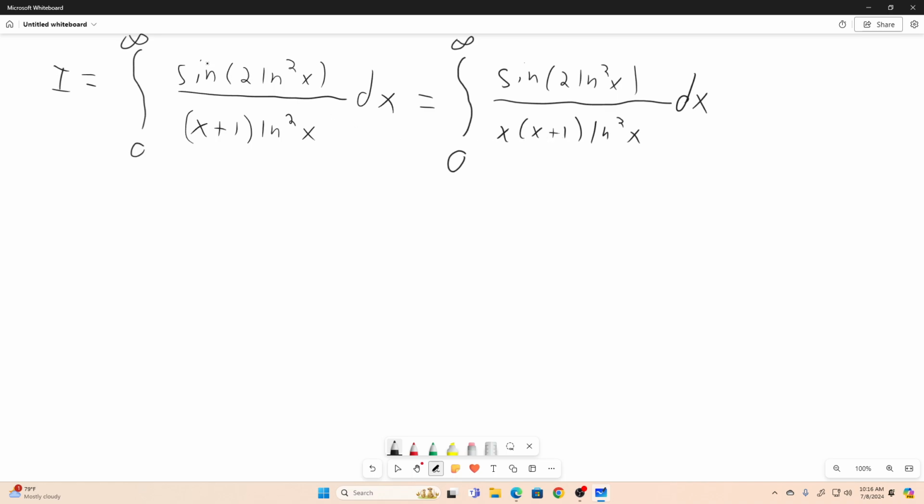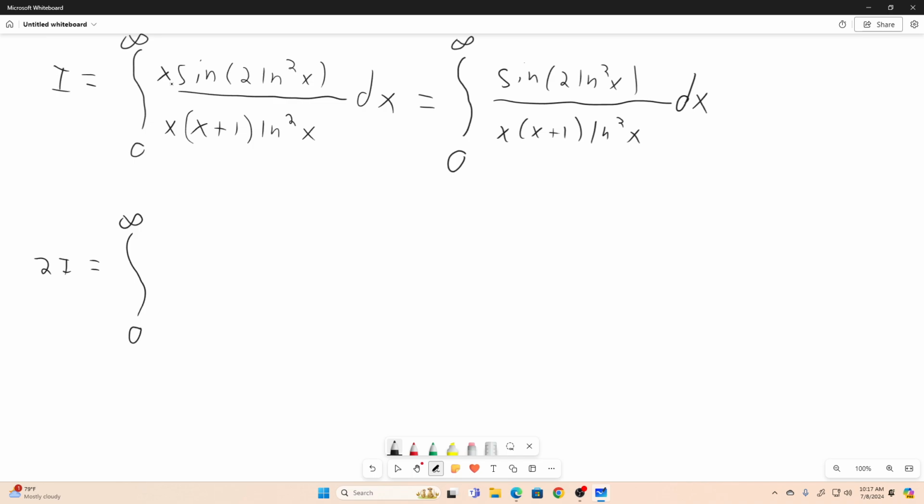Okay. Now what I'd like to do is take our original version of our integral and just multiply the top and the bottom by x. All right, now we have the same denominator in each one of these integrals, so we can just add these things up. In other words, we'll have 2I is equal to the integral. We have the same bounds of integration too. That's a necessary condition.